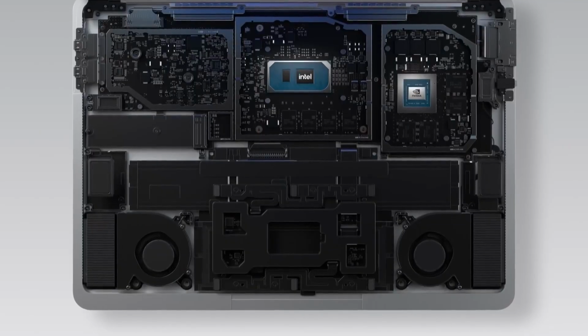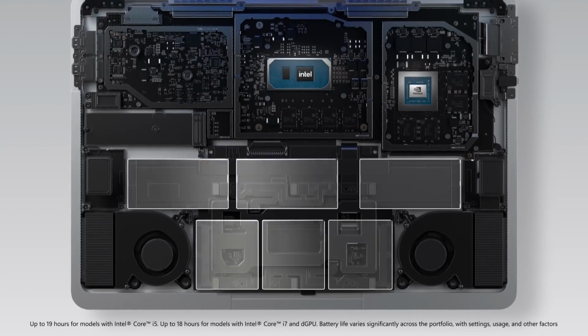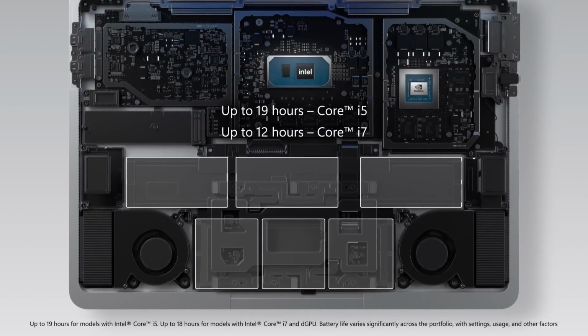I think they mentioned it was around 19 or so hours with the i5 version, and about 18 hours with the i7 version. So one of them draws a little bit more power, obviously, so that's probably why there is slightly shorter battery life, but it's still a lot of battery. When you compare it to something like a MacBook Pro, it's about the same range.